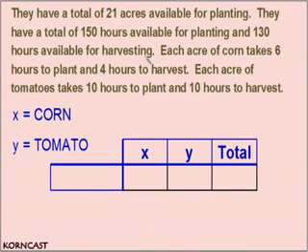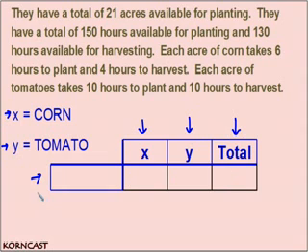Now what I've done is I've trimmed off a lot of the excess information. I got rid of the information about the Smiths and their limitations, and I just left all the stuff. It's our job right now to decipher all this information in a way that's easy to look at. After we've identified the corn and the tomatoes, I think the easiest way to do this is to use a table format, or a spreadsheet, if you will. I made my corn one column, my tomatoes the other column, and my total the third column. Now we need to decide what goes in the rows.